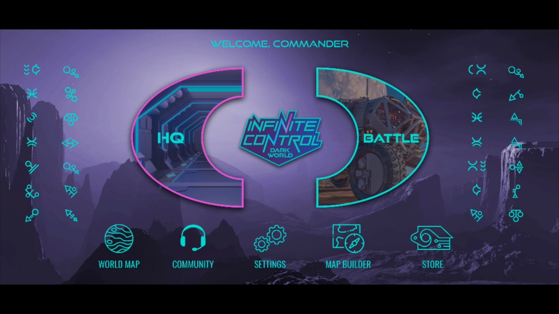So we've got headquarters and battle in the center of the screen. Battle obviously brings you to battle, and then it all begins. You've got a couple of minutes to prepare yourself, and then you've got headquarters. Not sure what you're going to do over there. Well, I know some details, but more of that later.